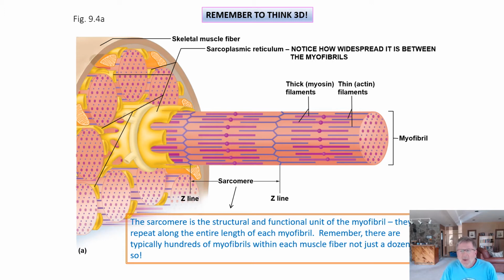You might recall we have the thick and thin filaments. The thin filaments are basically anchored to the Z lines, which make up the periphery of the sarcomere. And pieces of that actin, remember, extend toward the center of each sarcomere, with the thick myosin filaments, shown here in pink, in the very center.